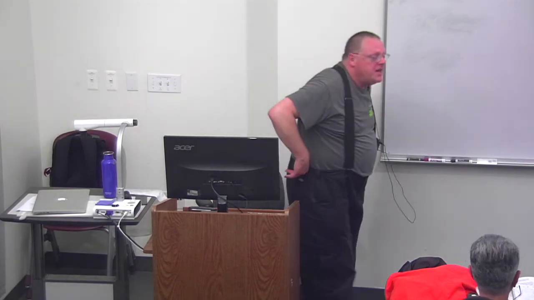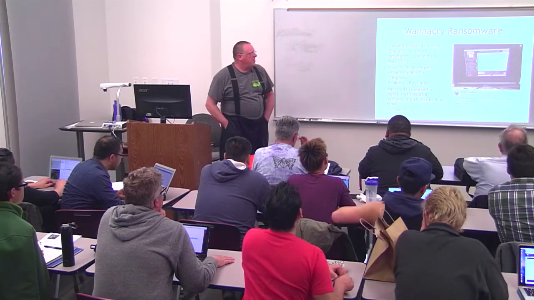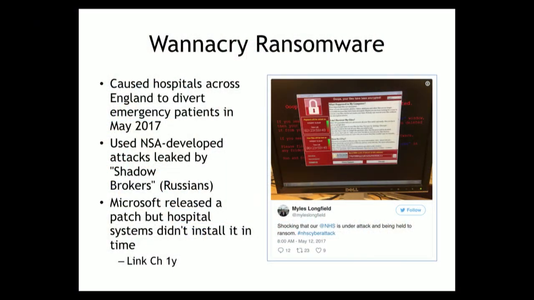All right, DNS can assist attacks, and this is the one that was already brought up a couple times by questions, very well. Okay, so this attack was very scary. It moved us up into the world of really killing people with malware, which is something we've only talked about before, and a lot of people can be blamed for this. So the NSA developed attacks against Windows and didn't tell Microsoft, so they existed. The Russians stole it from the NSA and leaked it, but somebody warned Microsoft and they put out a patch.